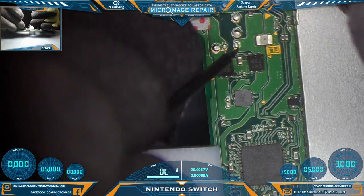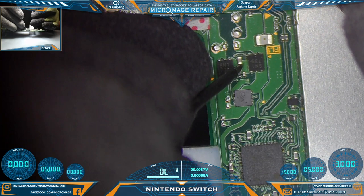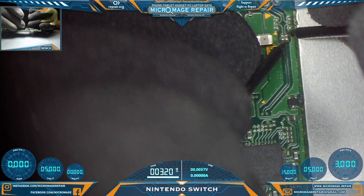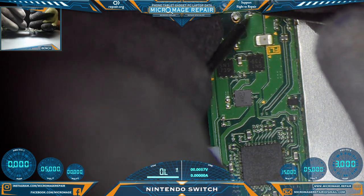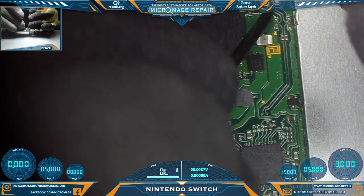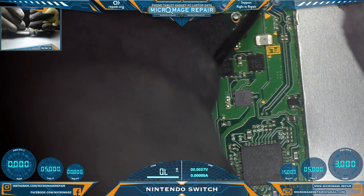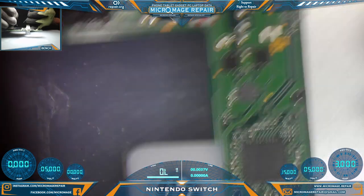Let's move on. Check out our MOSFET area. Let's check out our little filter array. Seems fine. Check and make sure our invincible fuse is still being invincible. It is. Now let's check these center pads here. None of them should have a pathway to ground. All looking good.